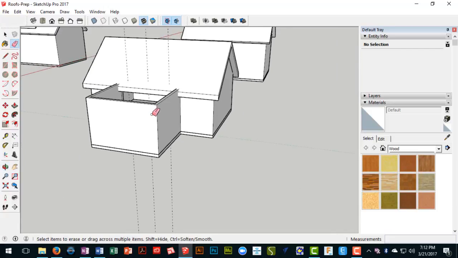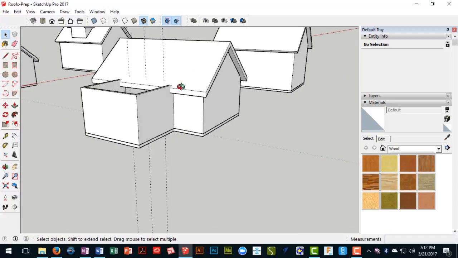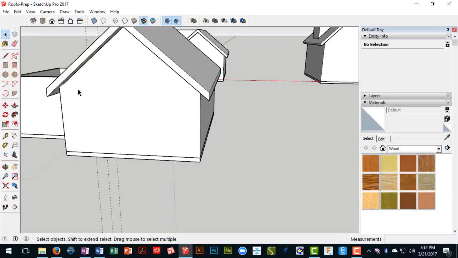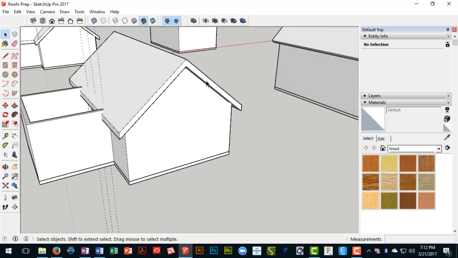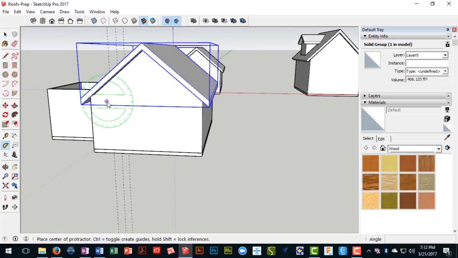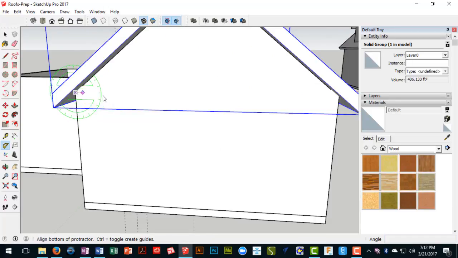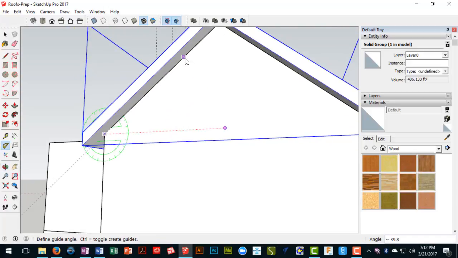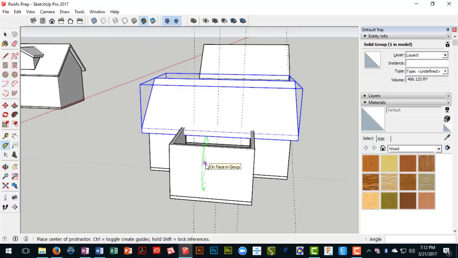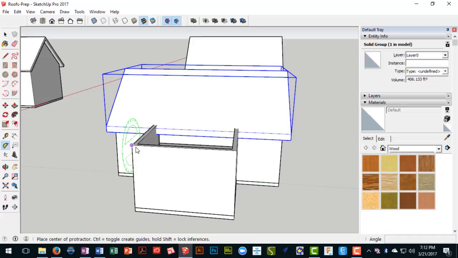So now we want to make a roof, and we want to intersect it with this existing roof. So I believe that this is an 8, well, I'm not sure. I think I did a 10-12. But let's check. Let's get the protractor, and I'm going to put it right in the corner of the roof, and click the first time, I'm clicking the second time at horizontal, and I'll come up here. I get an angle of 39.8, but I'll type in 10:12, and my line stays in the same spot, so I know it's 10:12. Okay, G to erase all my guides.